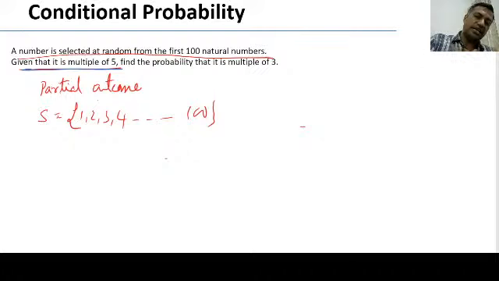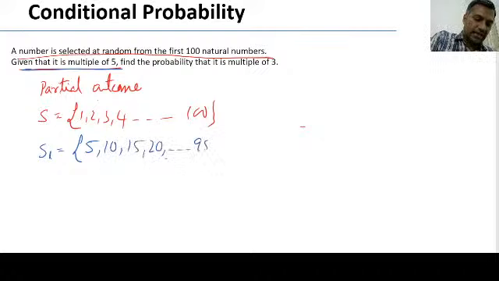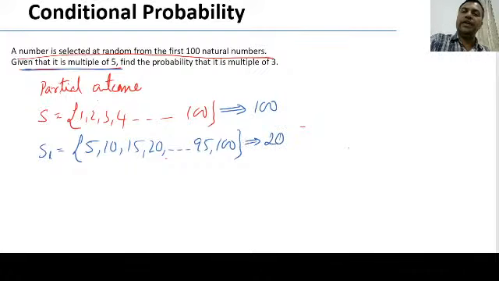Multiple of 5 means what? What is running in my mind? Probably you might have got a 5 there, a 10, a 15, a 20, like this, up to 95 and 100. I know that this is what has happened, which means there were 100 observations and it came down to 20 observations. When you simply picked one card out of 100 cards, it was 1 out of 100. But now I know that it is 1 out of these 20. That is the conditional probability, friends. Now it is not 1 out of 100, because you gave me a little information saying that it is a multiple of 5. It has become 1 out of 20.